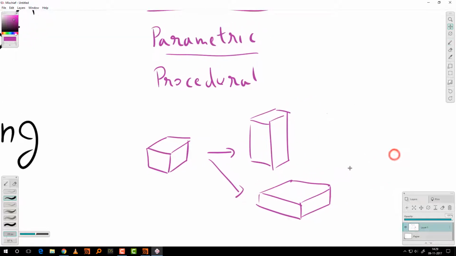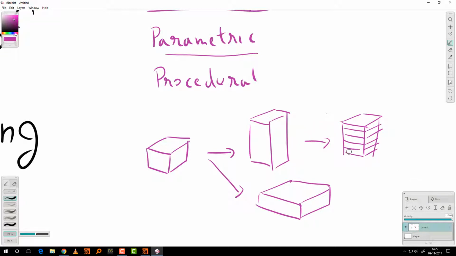And then you can also do stuff like, I want to give it more segments. Okay, so I can take this, and maybe I just want height segments. So you're not interacting directly with the mesh. You have a set of parameters, and then you can just modify those parameters and get whatever you want.